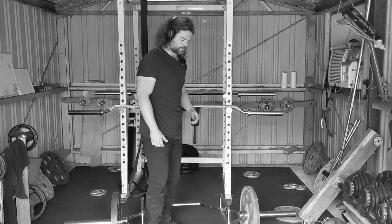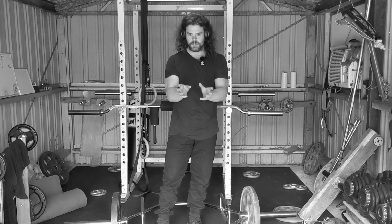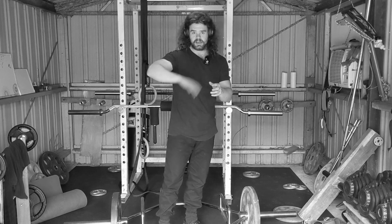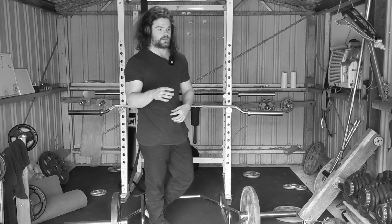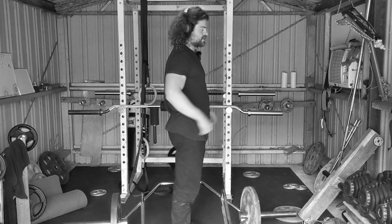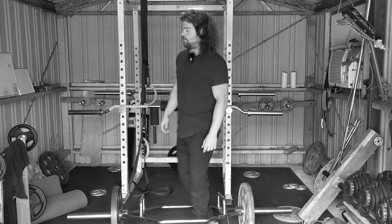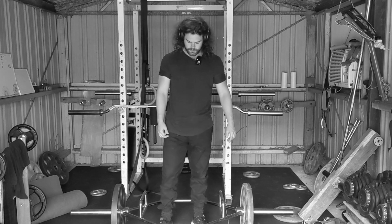But when it comes to weird advanced stuff, I think there might be a counter-nutation issue also with my sacrum. I have a hard time going into spinal flexion through the last vertebra, more so in the sacrum and coccyx area. Whereas through my spine, I have a bunch of mobility. It's just through here I have a hard time maintaining that. There's definitely something iffy going on in the sacrum area. What exactly, I'm not sure, but anyway. Maybe not so much of the Westside Barbell hyperextensions for me.